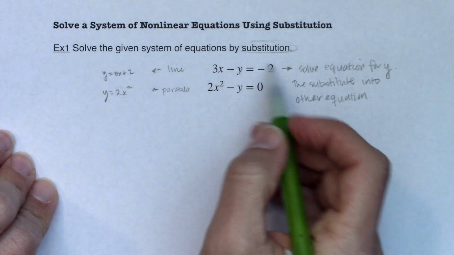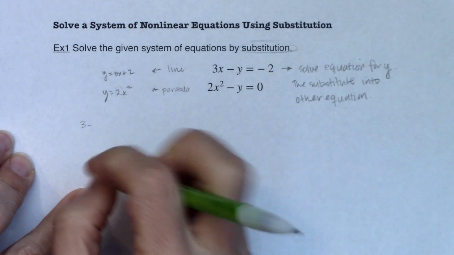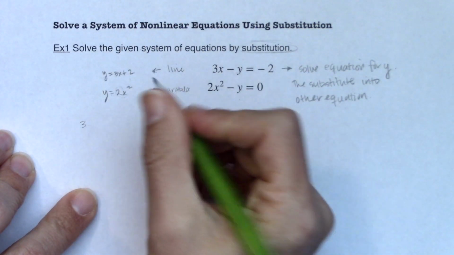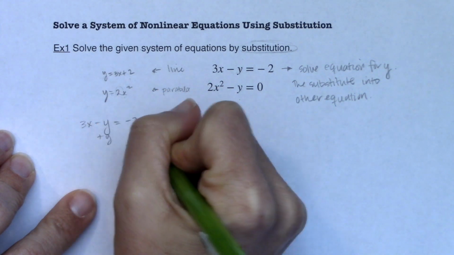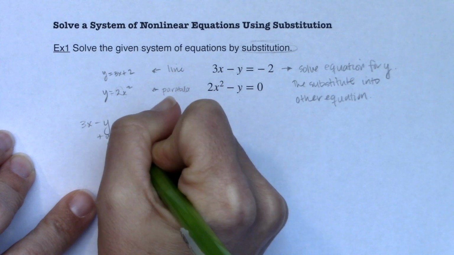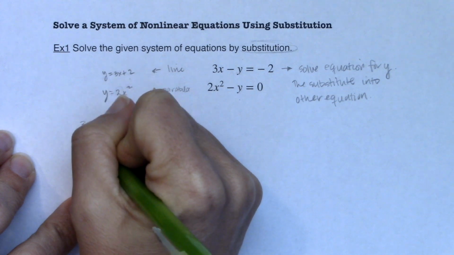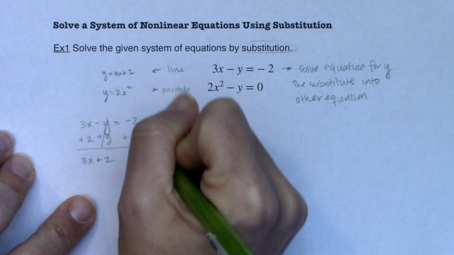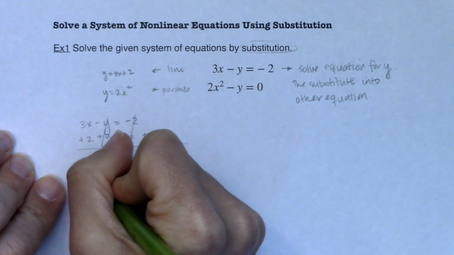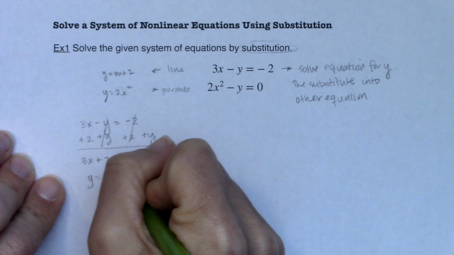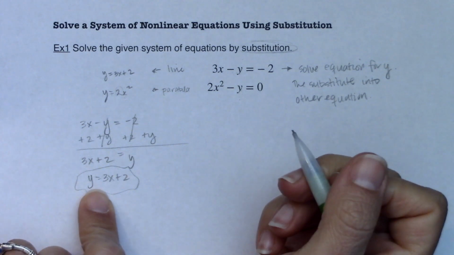So I've already solved this equation for y, right? Just in case you want to see it, if I had 3x minus y equaling -2, I would add y to both sides, and at the same time, I would add 2 to both sides. By design, these y's will cancel and I'm left with 3x plus 2. And these 2's will cancel and I'm left with y. For me personally, I prefer to write it as y equaling 3x plus 2. So I'm going to keep that in mind because I'll need to use that later on.